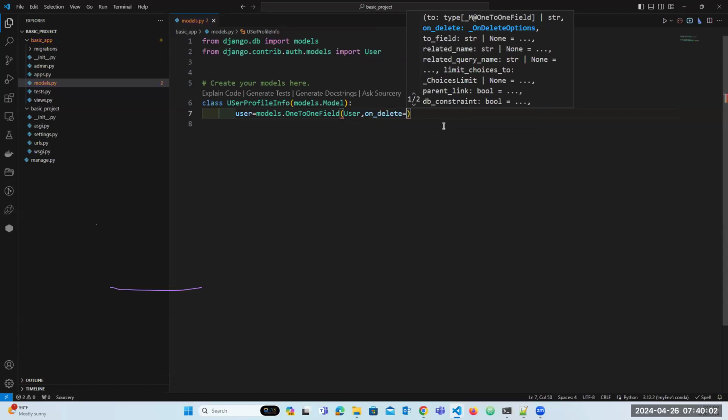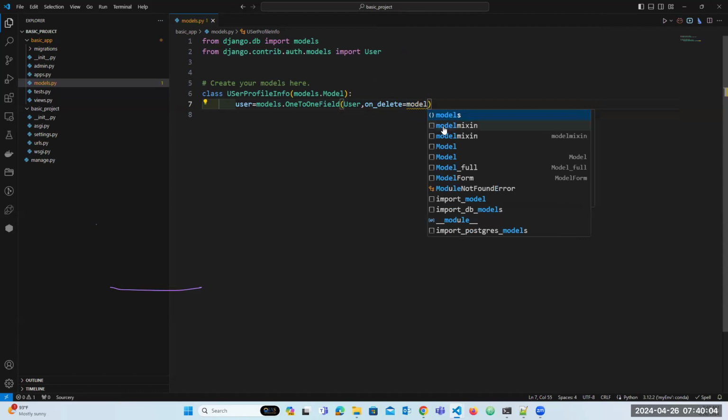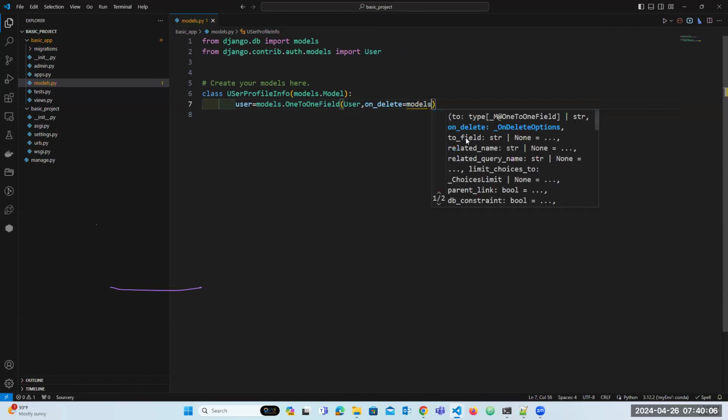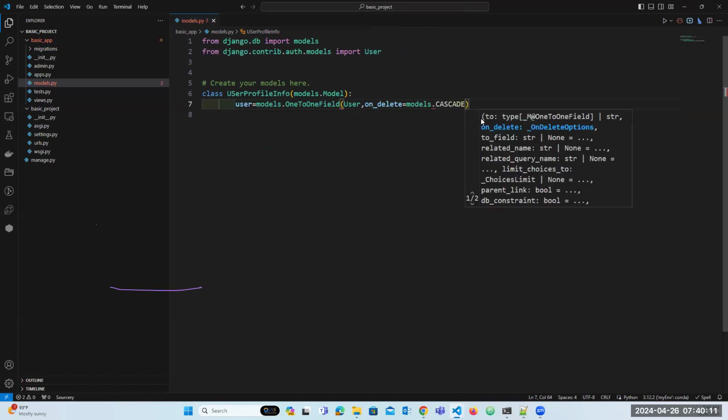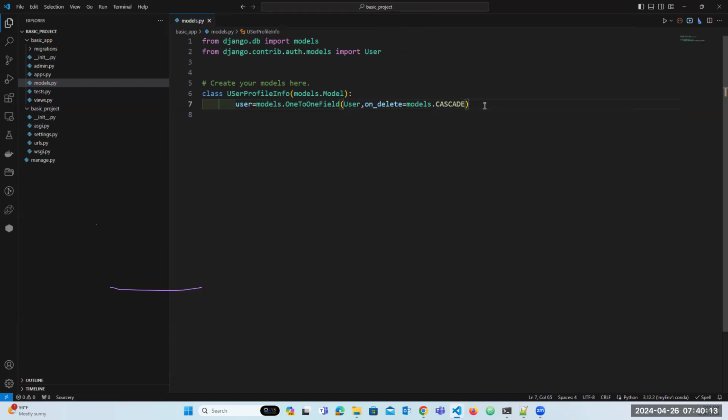So if I delete this particular model, what should it do? Will it throw some error, or will it do that? Cascade is the third. On delete, something should happen when I delete my record. That will take care of cascade.